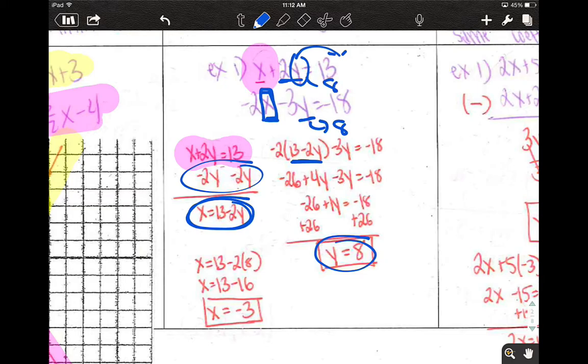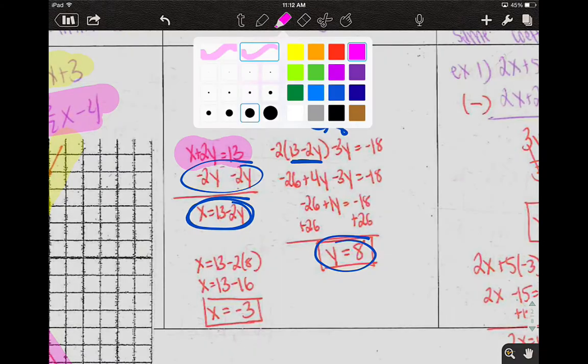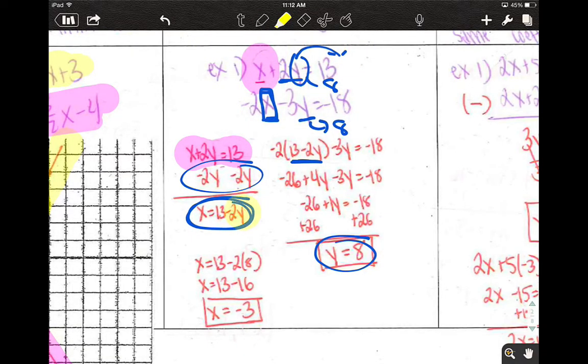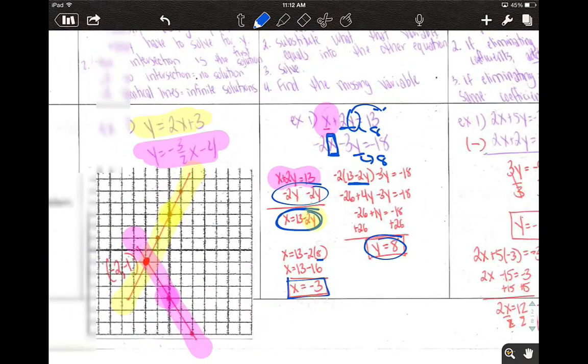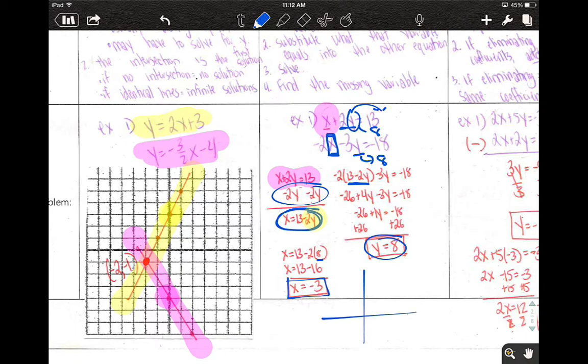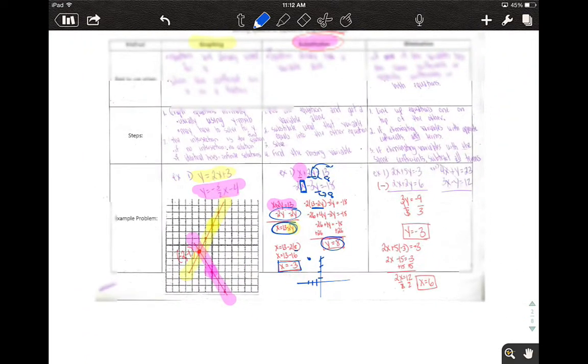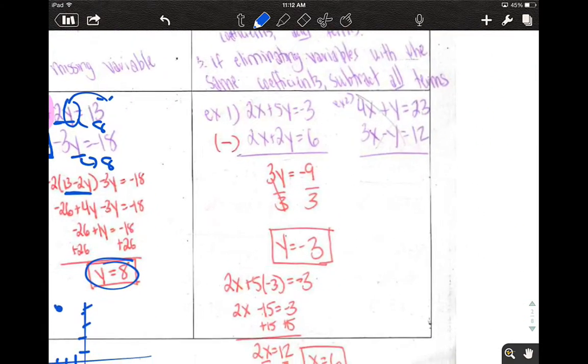I actually put it in neither one of those. I put it here, where I have that y right there, because that one also works. So I put 8 here for y, and I figure out that x is -3 and y is +8. If we were to graph them, we would find that they intersect at x of -3 and y of +8, up there somewhere.